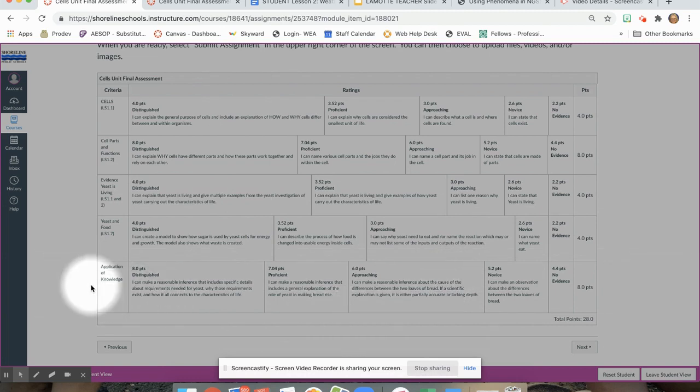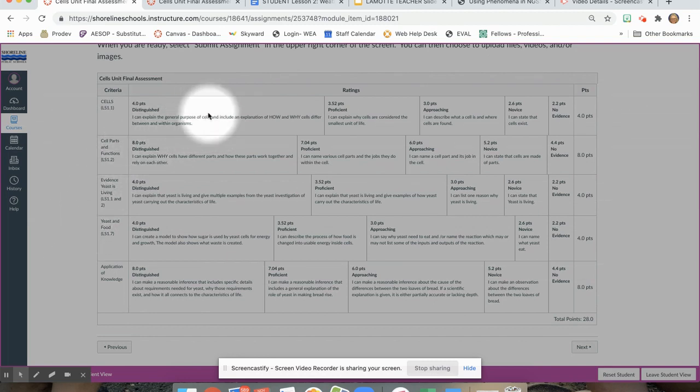That shows you what the teacher values. So I value your ability to apply your knowledge and describe cell parts and functions and show me your systems thinking. I think that those are the most important, and so therefore, I've given them the most amount of points. These are also foundational knowledge pieces that you must have in order to really get to these pieces. So they do have points, but they're just a little bit less.